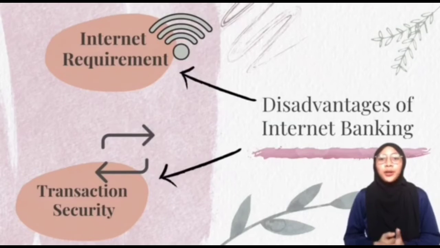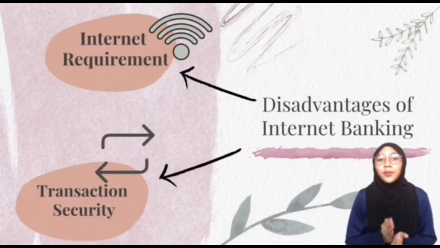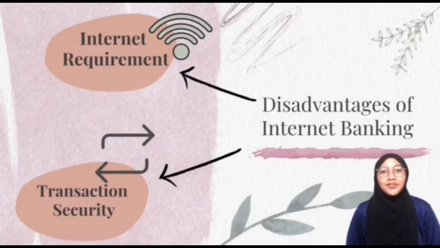Next, disadvantage of internet banking. Firstly, internet requirement. An uninterrupted internet connection is a foremost requirement to use internet banking services. If you do not have access to internet, you cannot make use of any facilities offered online. Similarly, if the bank servers are down due to any technical issues on their part, you cannot access net banking services.